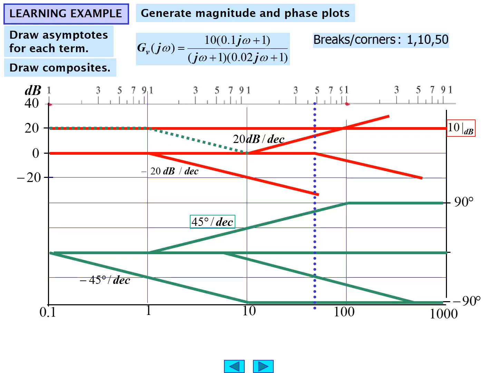Okay, well, the composite response is going to start off, of course, with 20 dB, because that's obviously the first effector. And it's going to stay 20 dB until it reaches 1, where the first pole has cut in at 1. Notice that's going down at 1, minus 20 dB per decade. So our dotted green composite line, since it has no other support, is now going down minus 20 dB per decade. However, at 10, it gets support from the 0, which is going up 20 dB per decade. So something going down 20 dB per decade beyond 10 and up 20 dB per decade beyond 10 essentially cancels.